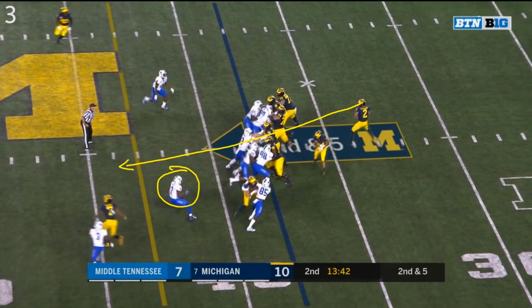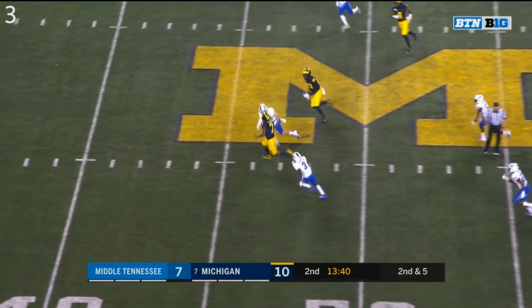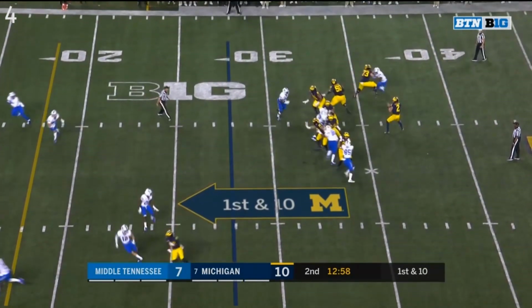Free pass here. Black beats his defender. If this guy would have stayed back, it creates a bit more of a lane for Charbonnet to run by. So it's all about putting number 7 here in conflict. What does he do? His motion is up here. Only now does he realize it's too late and starts shifting his body weight back this way. But by now you have a clean path for Patterson to deliver a nice ball to Black for a first down, 22 yards. From the 28 on first down, play action again.